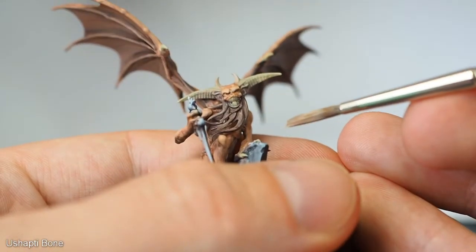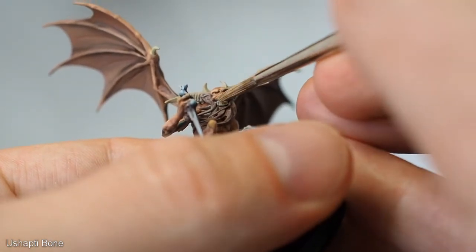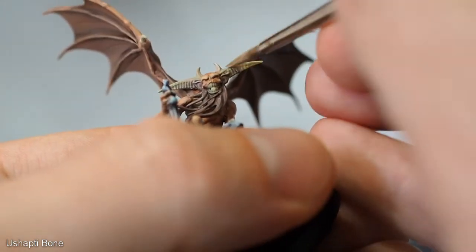I'm using lightly thinned Screaming Bell... Ushabti Bone. This time just hitting the ends of the claws, teeth and spikes, and just as a highlight.